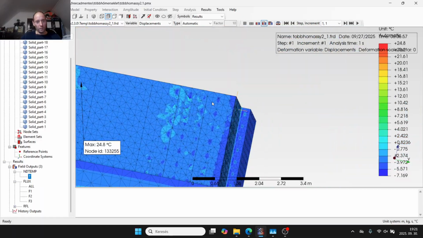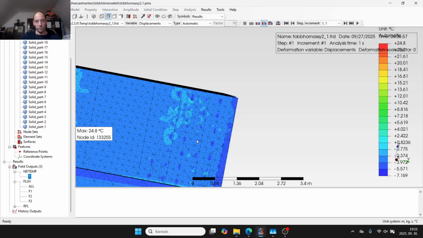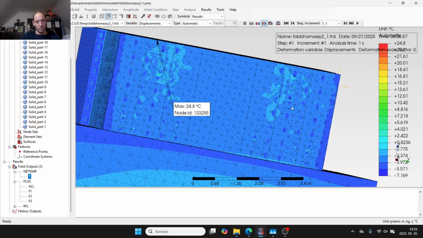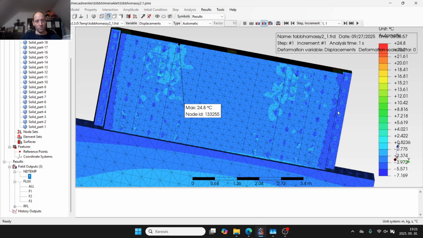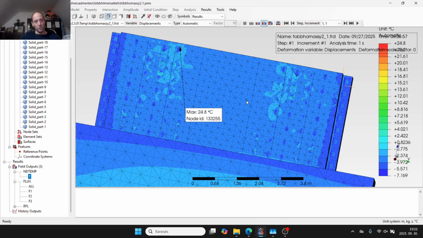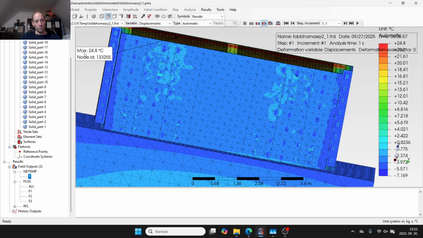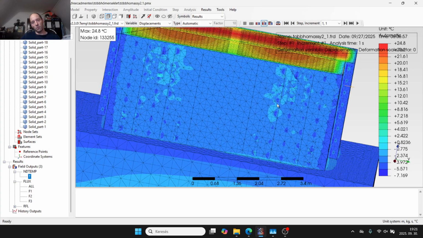And if we see here, I should find a way to rotate it somehow, but I cannot do it. So as you can see, at the middle of the room, the temperature is higher.